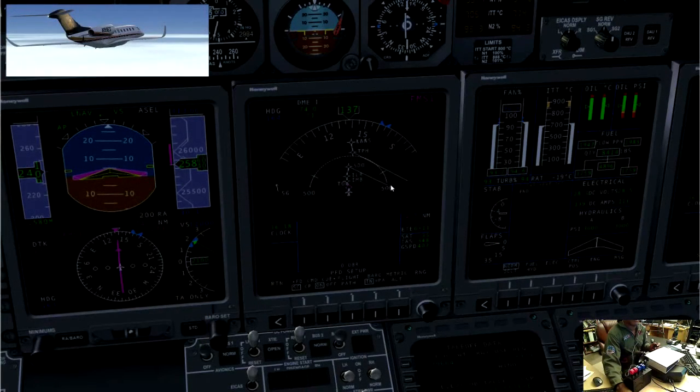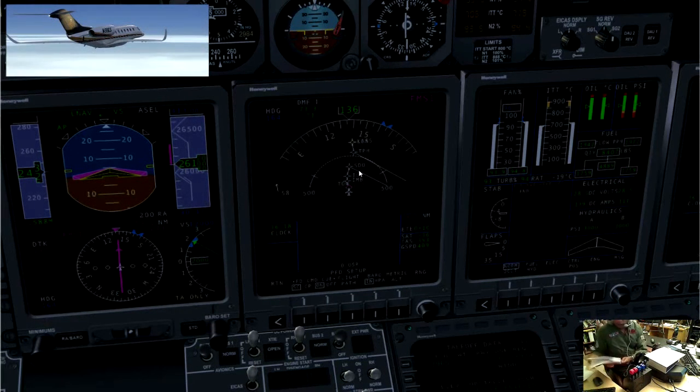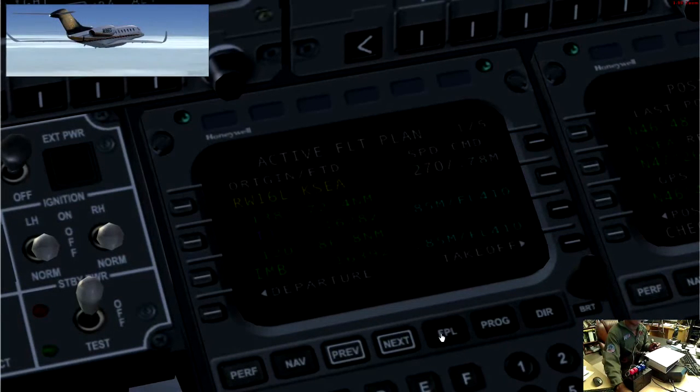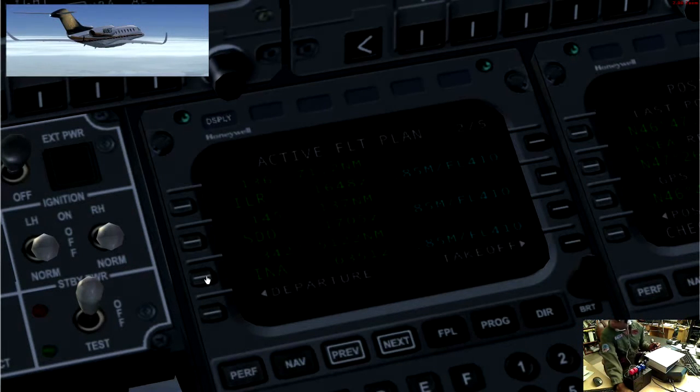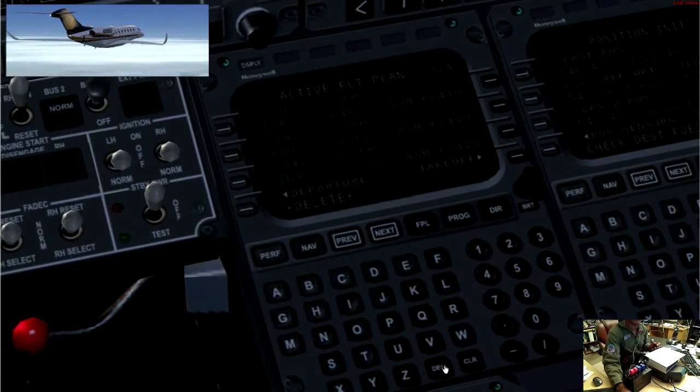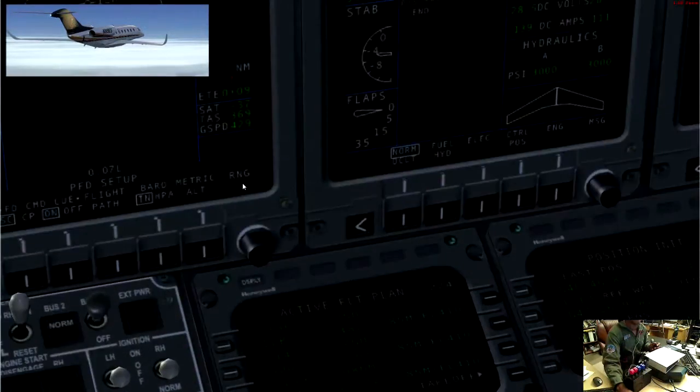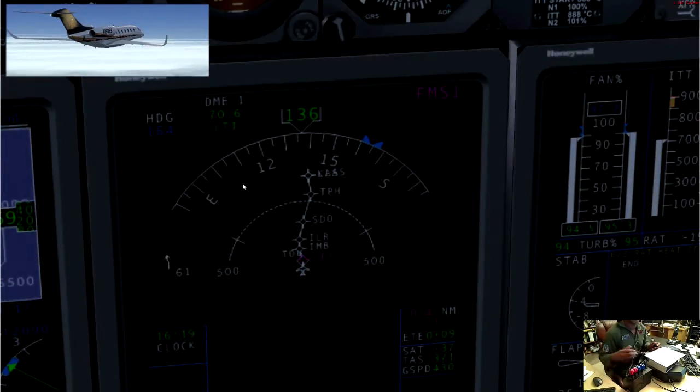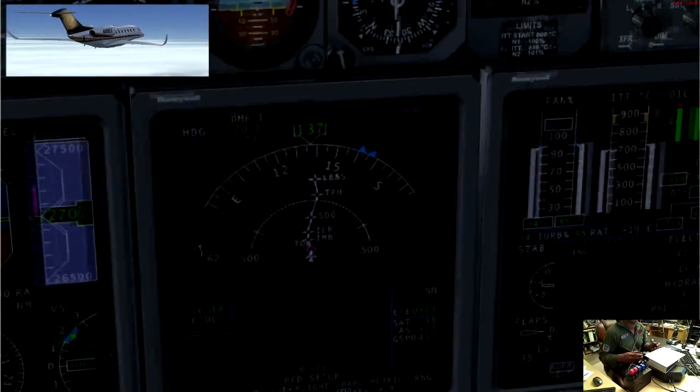Okay. There is a waypoint that is totally wacko. It's the one between SDO and TPH. That's INA. So what I'm going to do is go into the flight plan and blow that one away. And this one right here, INA. So let's go ahead and, there we go. And there, we're back in business.